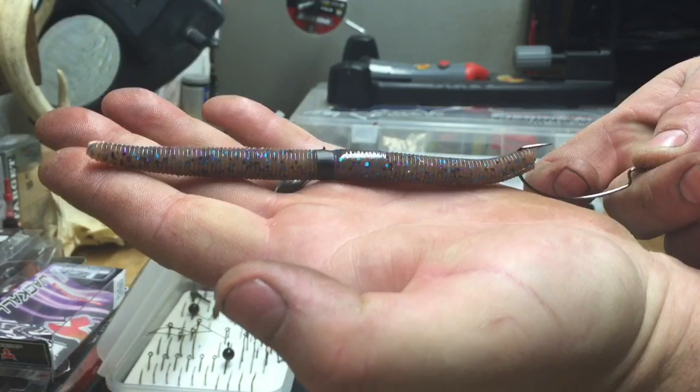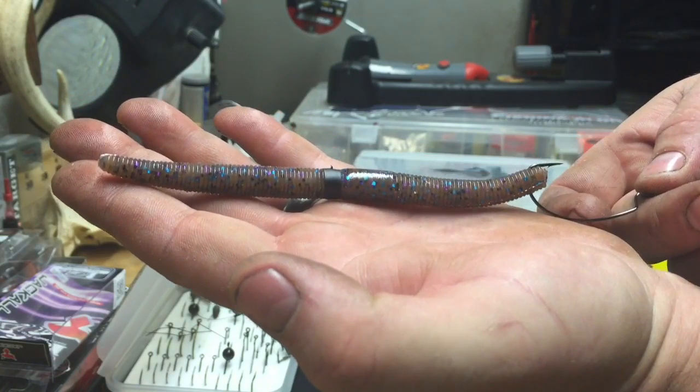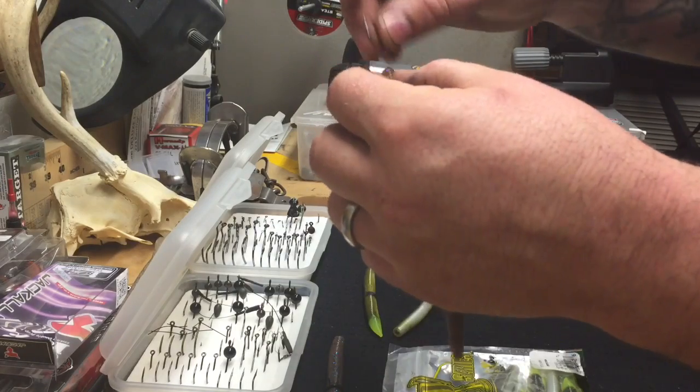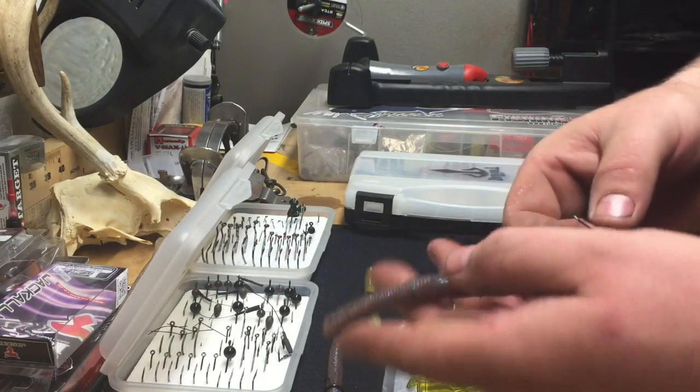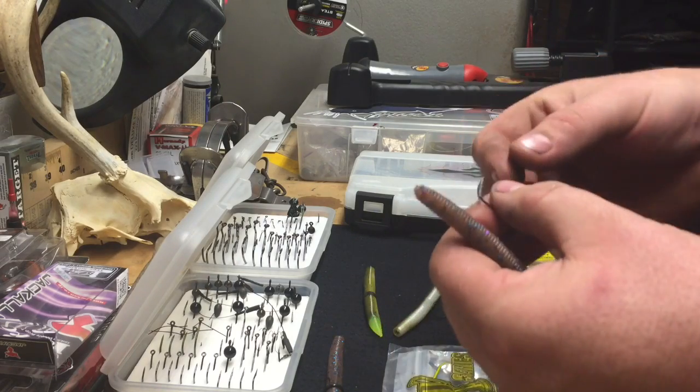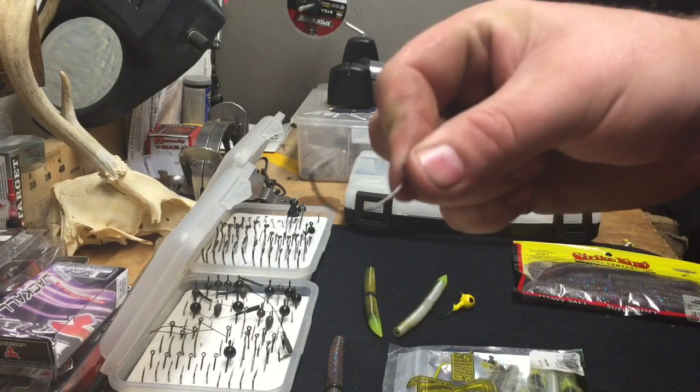That's a pretty popular technique now. Jackal perfected that with their eye motion lures and worms. They don't put off very much, they don't displace very much water. Now this is just a regular worm hook.